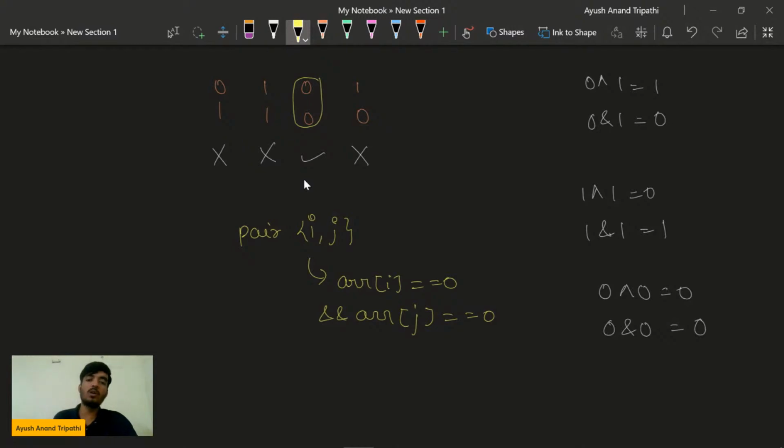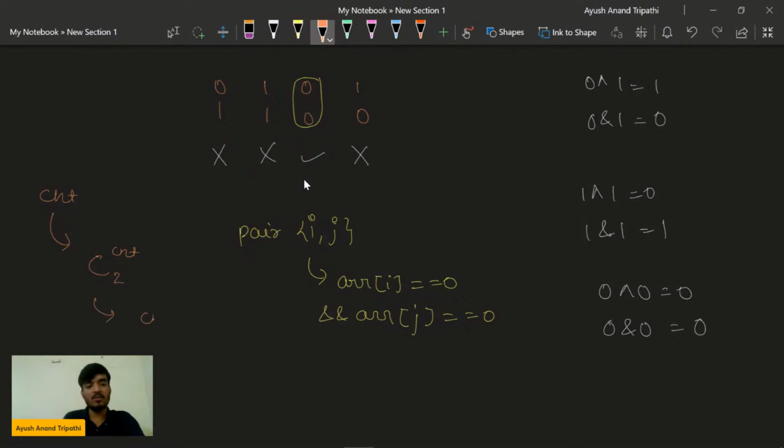So we only need to consider the elements which are equal to 0, and we count the number of elements which are 0. So let's say the number of elements which are equal to 0 is CNT. Now we just have to check how many ways to select two numbers from here, that is C of CNT, number of ways to select two numbers from CNT.